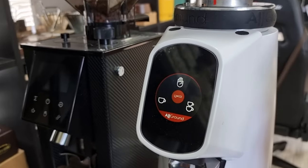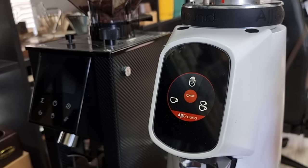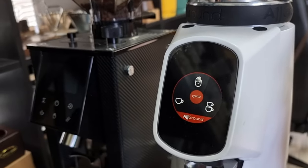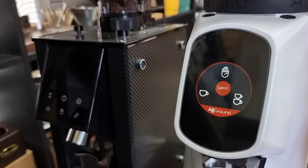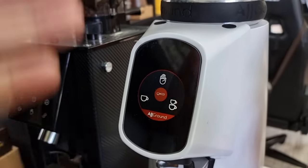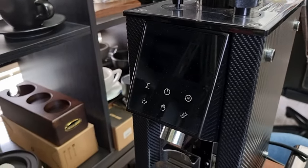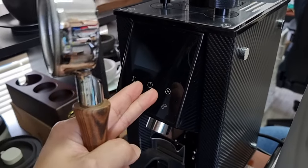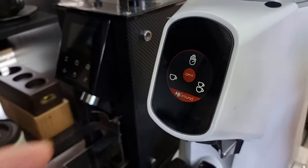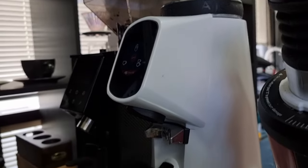And this is the touchscreen monitor. You can actually use it to start and stop. And of course, you can also use your time dose, single shot, double shot, and manual. So everything can be touched. It's a touch screen one. The touch screen is quite nicely designed. And it's actually a lateral one from the top to bottom and not the squarish type of display. The switches are actually here. So this is the Fiorenzato Allground. So let's look at the quality of the grind that's coming out from the Fiorenzato Allground.